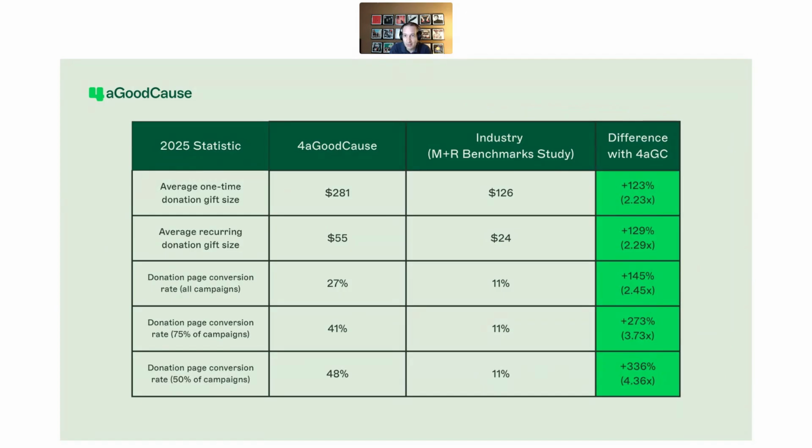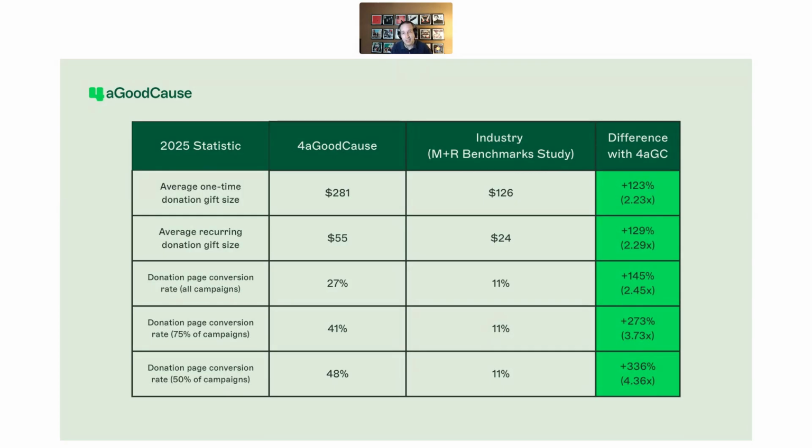You have the ability with For a Good Cause to get more visitors to your donation forms turning into donors, and you have the ability to get higher gift sizes. On the conversion front, our average converting visitor to donor hitting that page is 27%. That's almost 2.5 times more than the industry benchmark of only 11%.